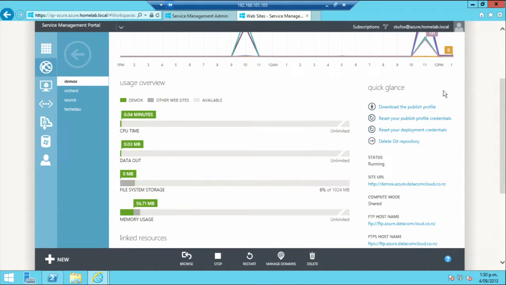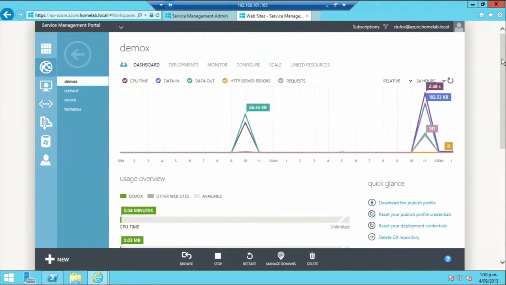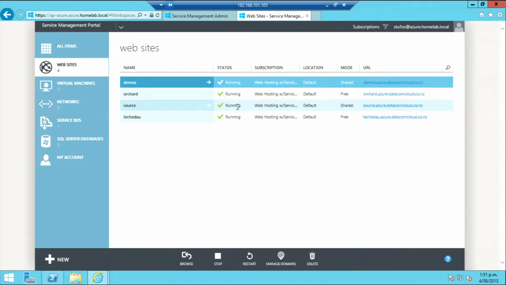And actually, if you look over here, there's also publishing profiles for Visual Studio, so I can download that, import it into Visual Studio, and push my content straight to the website. And also, I can enable it for Git publishing as well, so I can push from Git, which a lot of the open source folks use, straight to the Azure websites. So really, really easy to do this stuff. Pretty straightforward.